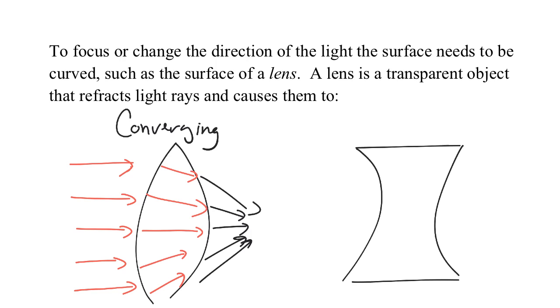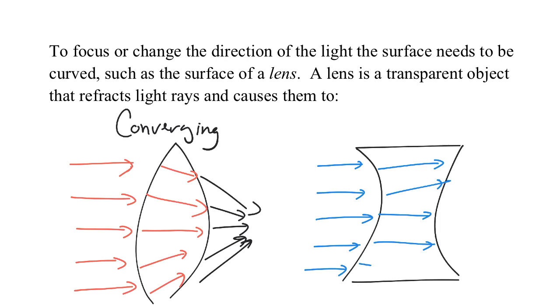A diverging lens does the opposite, right? It takes these rays. Let's go ahead and draw these rays, and let them diverge a little bit. The middle one is straight though. The other ones diverge a little bit more. And then when they exit the diverging lens, they continue to diverge further. What if they enter at an angle? They do enter at an angle, technically. So these are entering at angles, which is what's causing them to bend.